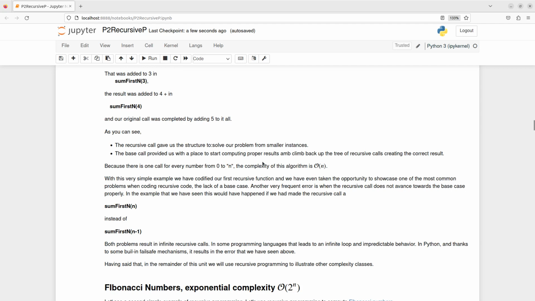Let's just say a quick word about the complexity of these algorithms, of this particular algorithm. The complexity of the recursive algorithm to compute the sum of the first n numbers is linear, O of n. Why?